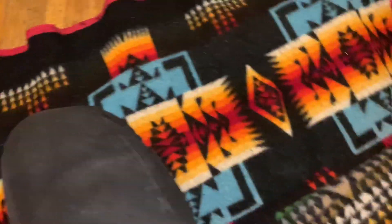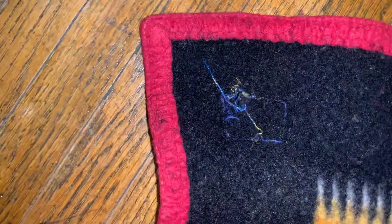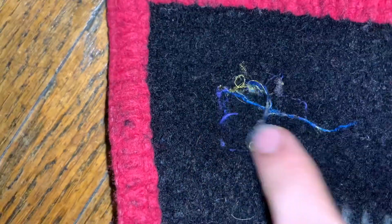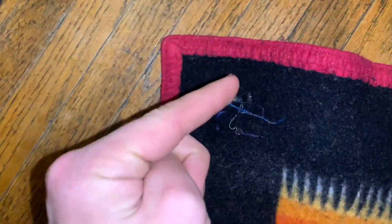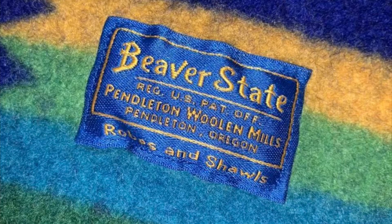You're saying how do I know this is Pendleton? Look at it - it's wool, you can feel it, the print matches. And this little part here: the tag is missing, but you can see the colors - the blue and the yellow and the size. I'll show you a picture right here of what it usually looks like. Really appreciate you tuning in, liking, commenting, subscribing. Let's get this video to 1K views super fast. Tell a friend about what we're doing here - trying to get people motivated to go to the bins, show them inside of the bins, because there's not enough content on the bins. See y'all in the next vid. Peace.